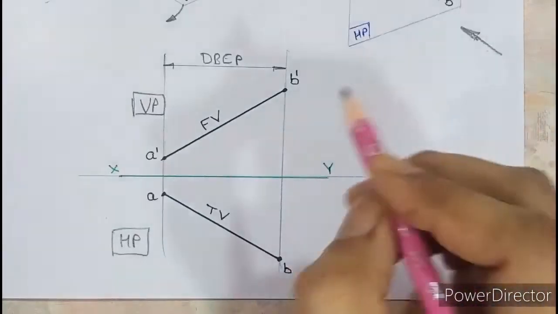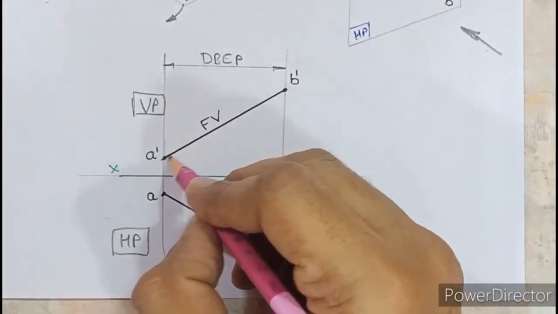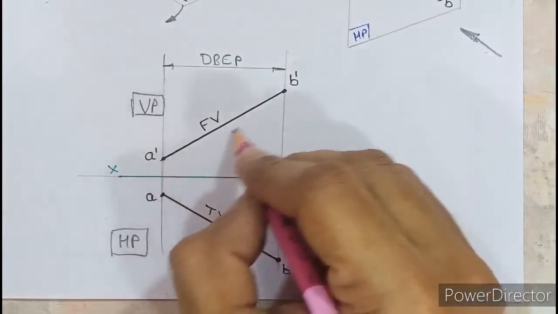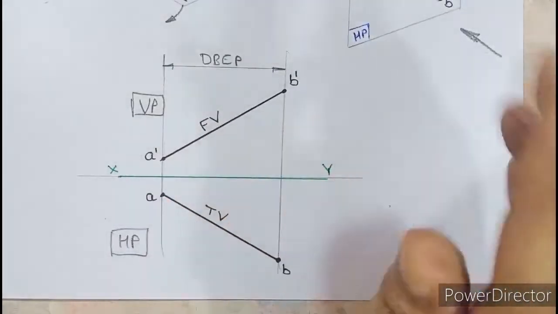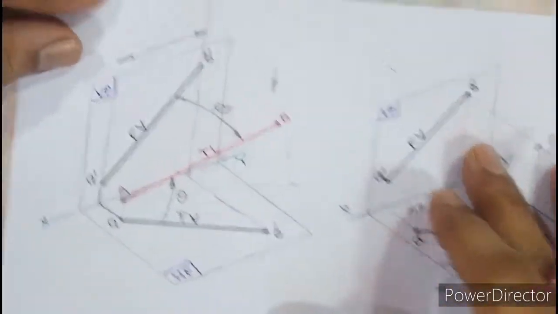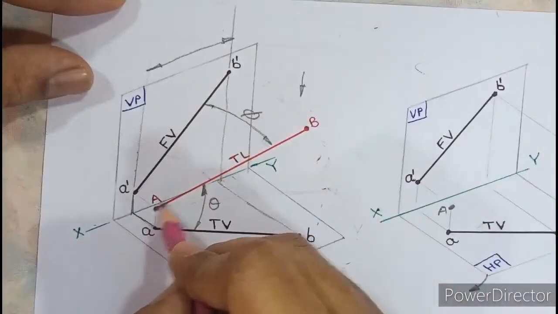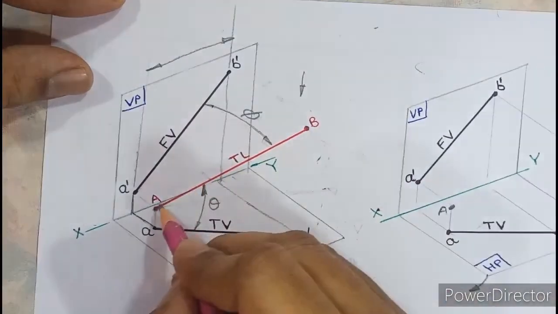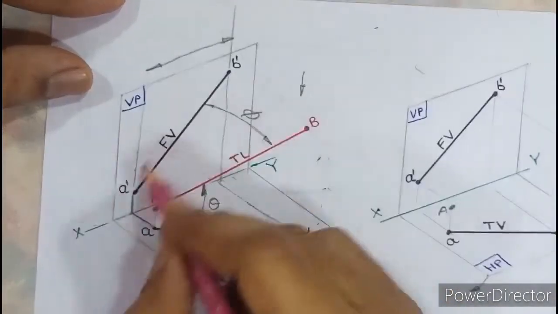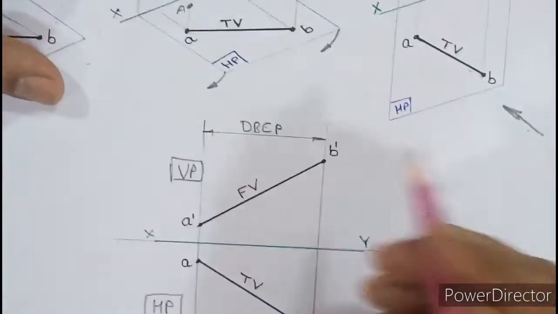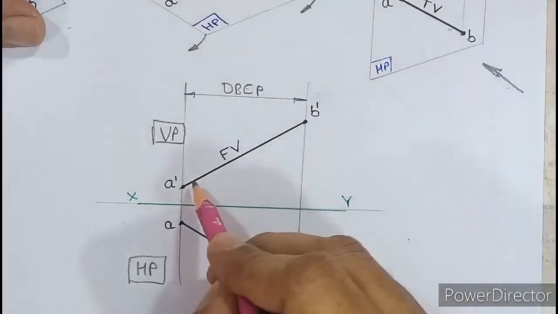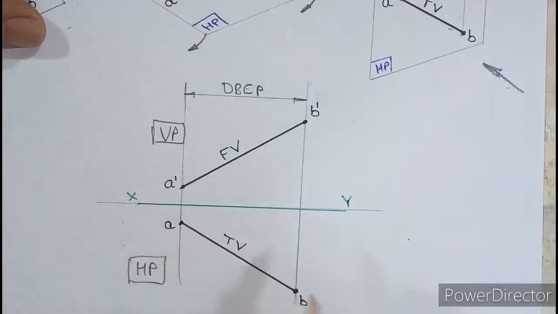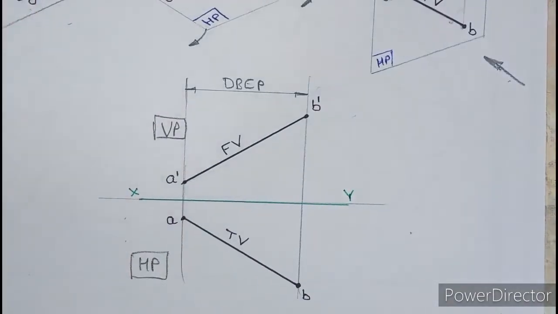Now what is our next step? You know that this is the front view and this is the top view. I want to see true length in both the views. Even here I want to see a true length. By this time, one concept is clear to all of you: if you compare the lengths of front view and top view, which is the longest line? Yes, the longest line is always the true length. Front view and top view are a bit smaller. So here I want to see true length in both front view and top view. Obviously the true length will be a longer line. So how to get the true length is our next thing.